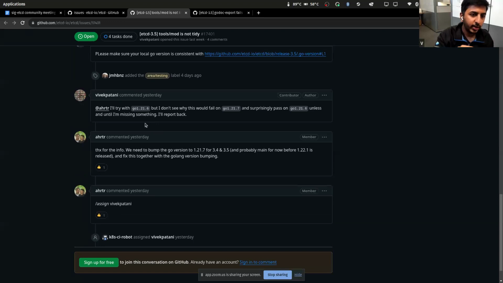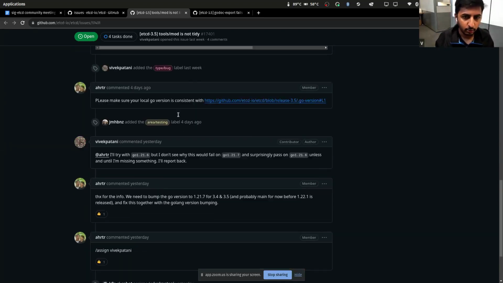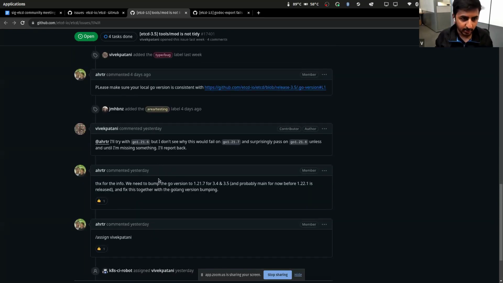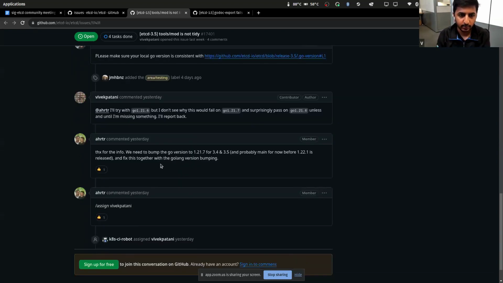I actually didn't check if I ran the 21.6 and 21.7 and if it created a separate output, but I'll just try it out. And if it's making a difference, then I'll just switch to 121.6. But I didn't know if it made a difference to the Go mod every time. And I honestly don't know how it works internally completely. So I was just taking a guess.